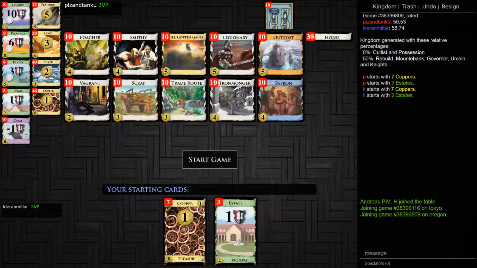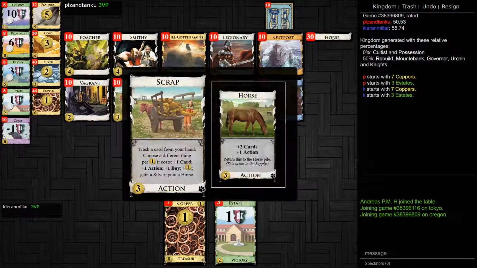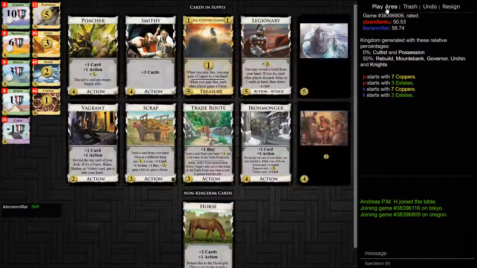Let's take a look at this board. We have Scrap from Menagerie, but you may have seen that in the preview games. It's a pretty good trasher, I would say. What have we got in this kingdom?